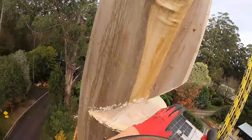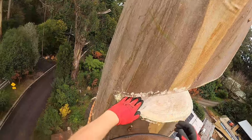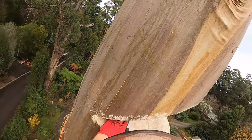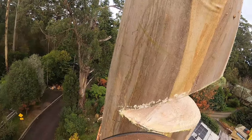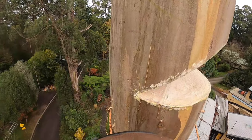The downside of doing the top cut first is when you come to do your bottom cut, if you've matched them up perfectly, it's going to sit down and pinch the saw. So sometimes chuck a bit of bark in here or a wedge, or just do your bottom cut first and match them up. Normally it takes me a few goes to get it right. It's always nice when you get it first go.